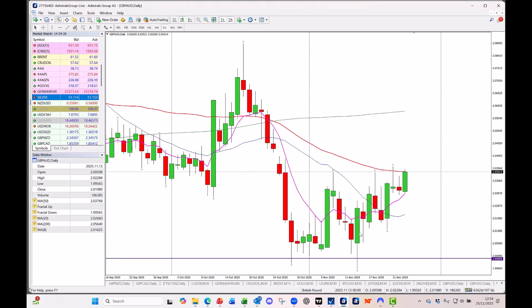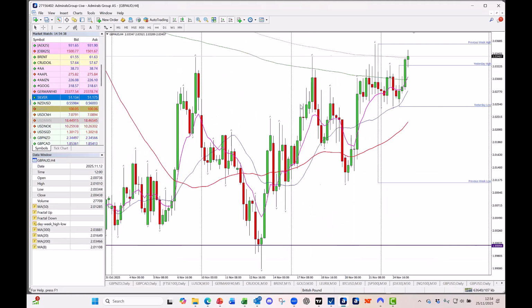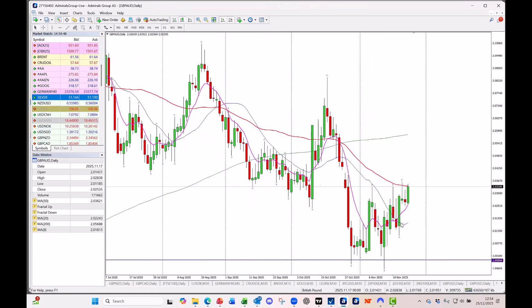But we came down to 2. We've printed that big bullish key reversal, haven't we? Next one is a bullish inside bar pin bar. We've just been grinding our way up from that, aren't we? Not pretty on a 4 hour chart, but there's bits of action to be had there. But a little bit of a block. Is it going to break out of this?